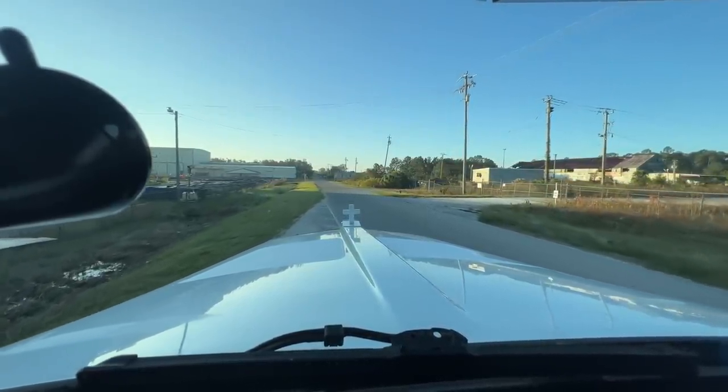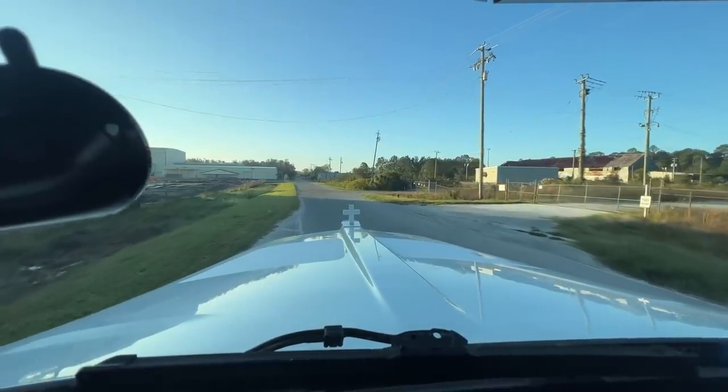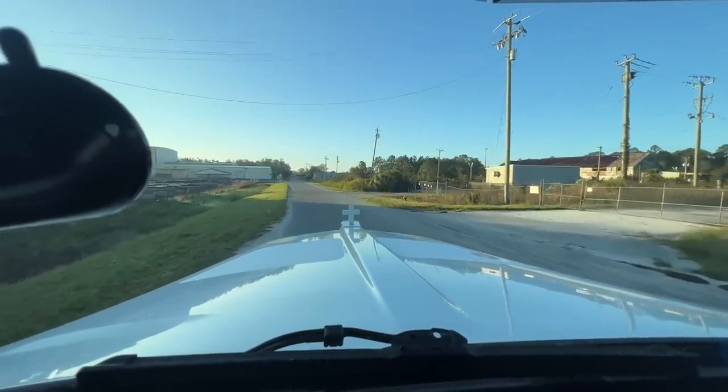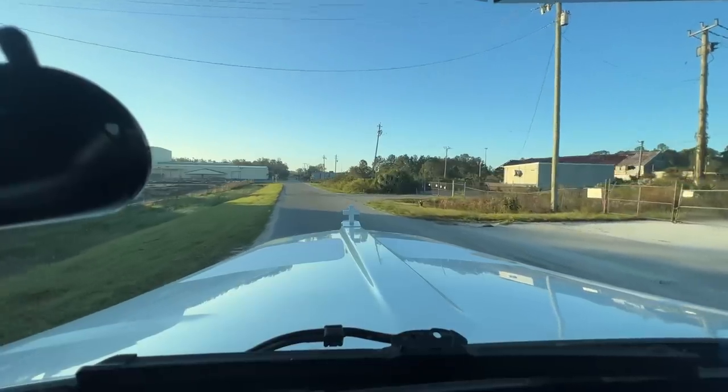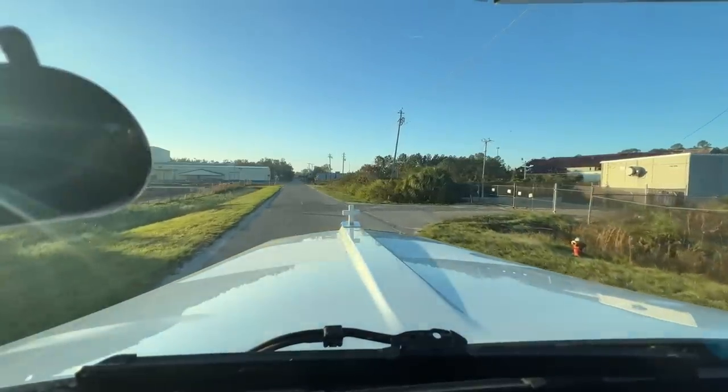Let's go! I did some cool drone footage here last time I was here, but unfortunately the drone — I don't know if it's the battery pack or what — it's not powering on right now, no matter what battery I use. That's why you haven't seen any drone footage.